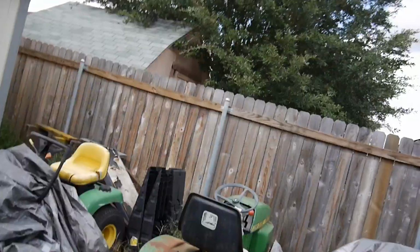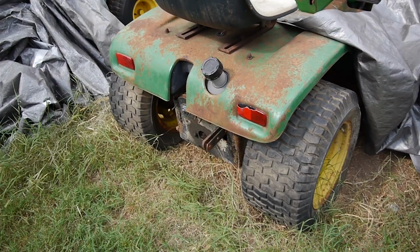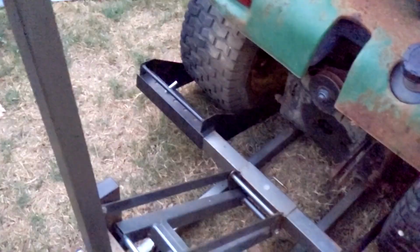All right. So I've got a project here, some repair work on a mower lift that I have. I had used it when I was moving this John Deere 314 around. Everything's frozen on it, would not roll. So I used my mower lift under the rear tires, jacked it up a little bit, and then pulled it with my other tractor there.